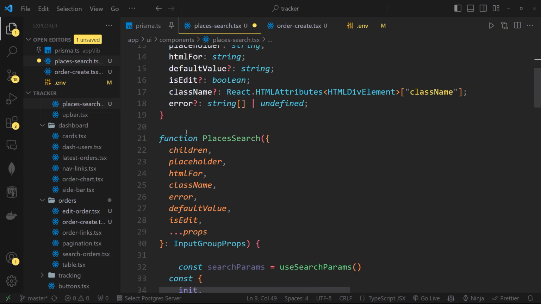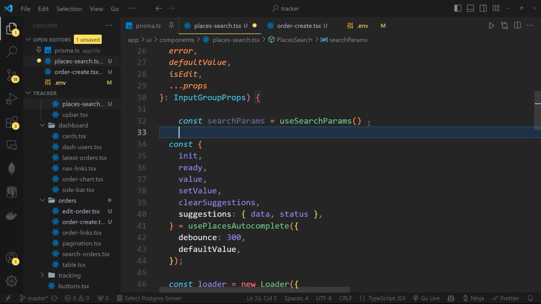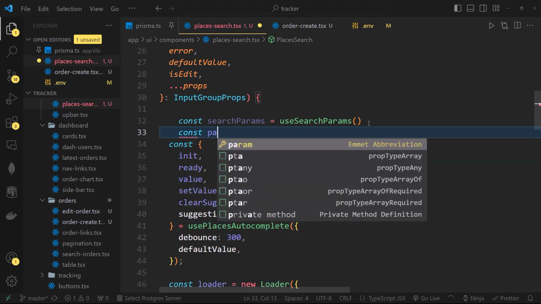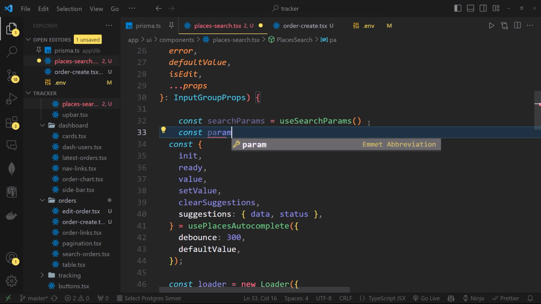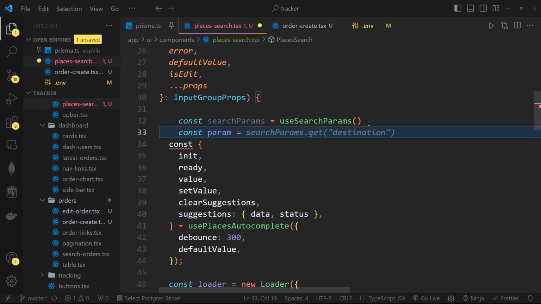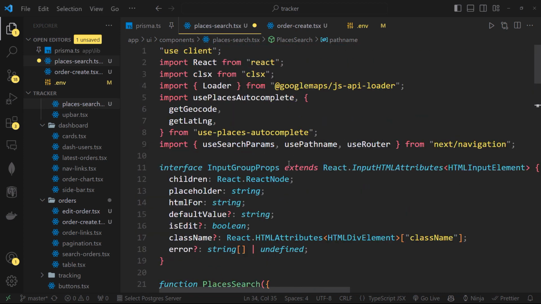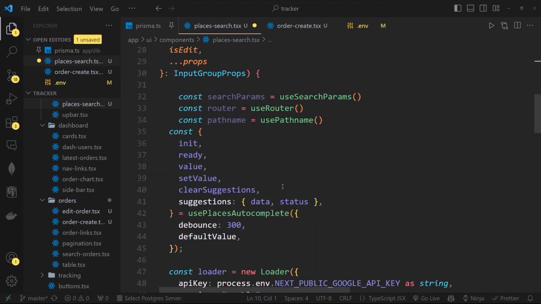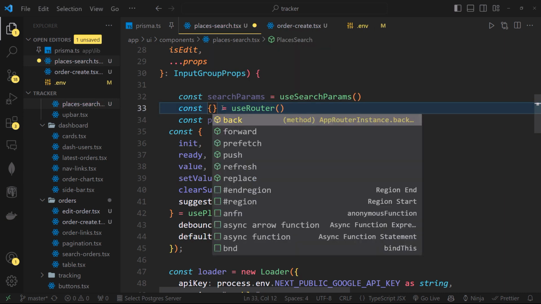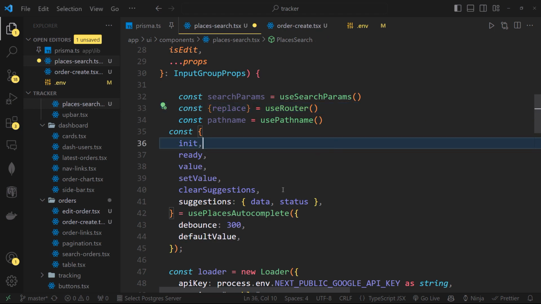So these are the guys we've been using, and we'll continue to use them. So const pathname, and for this router, we need to get replace.